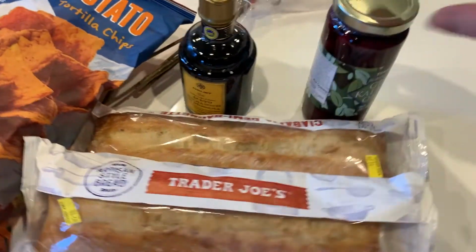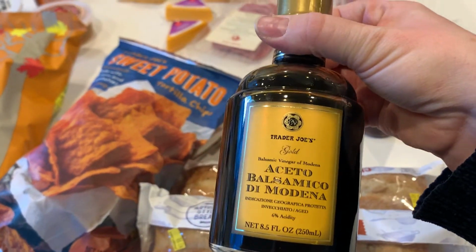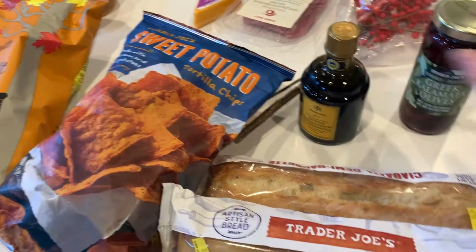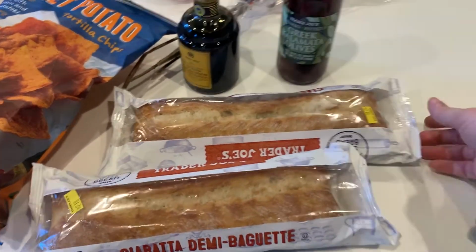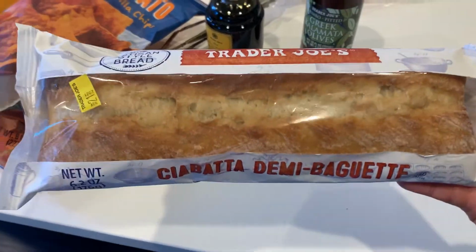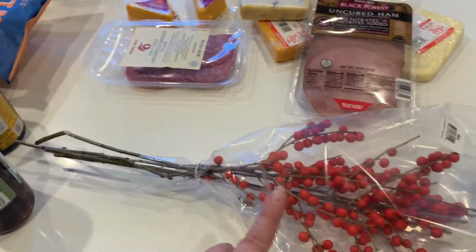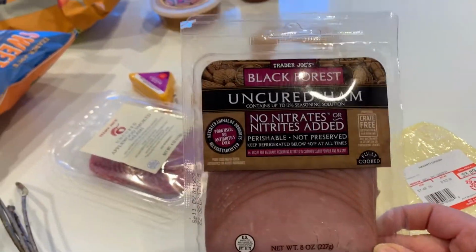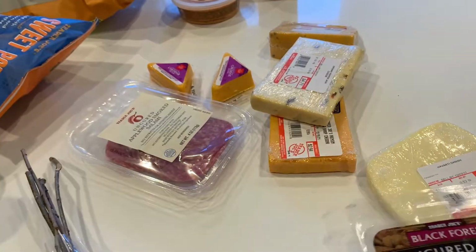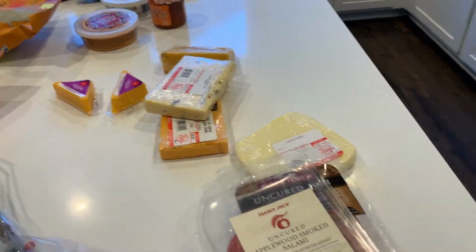And then over here, we've got some Kalamata olives, and I picked up some balsamic vinegar, all from Trader Joe's. I never go there, and I went there to get stuff for this video, and I'm so excited because they have the best stuff. And then this is just some little ciabatta baguettes. And these are just some little berries for decor. They're not to eat. And then I got some Black Forest uncured ham. And also, this looks really good, some uncured applewood smoked salami.